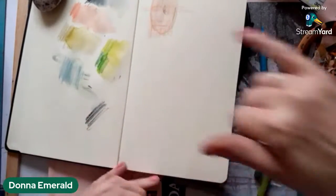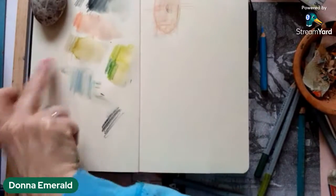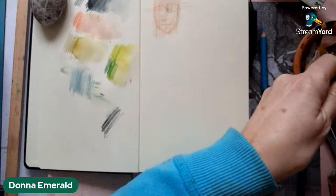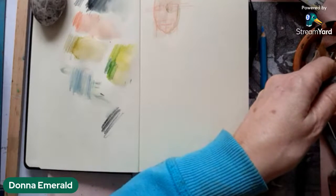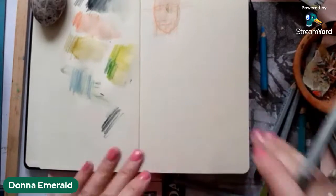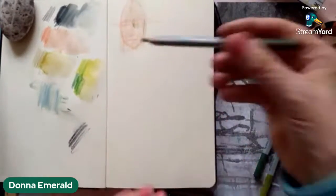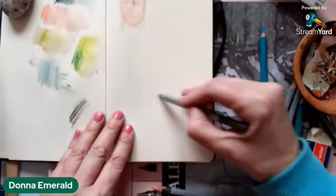So grab yourself a pencil that's either a pinky one or an earth color one, or even a very pale blue would do, or a green. You're stuck for choice in colored pencils because we can be a little bit expressive and not worry about getting things too exact. We're still going to think about getting things in the right place, generally. So we're not going to leave exactitude behind because we're trying to learn portraits. And portraits have this thing of, well, they've got to look a bit like the person, haven't they?